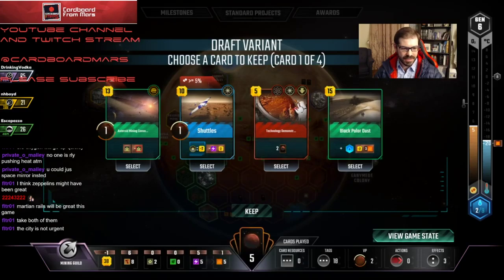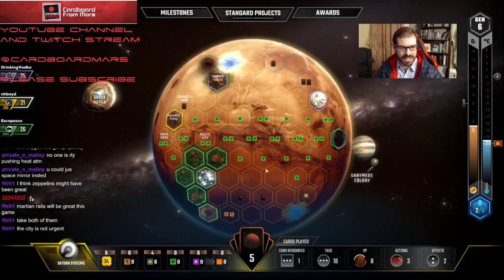I don't think these guys have titanium production. I mean, asteroid mining is just amazing. I guess I'll just take it. And if anybody plays a titanium card, it's quite possible that the Mining Guild player will play one.